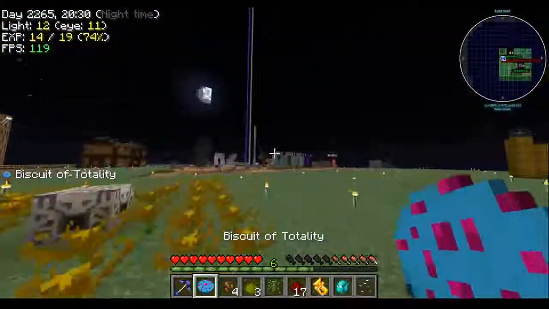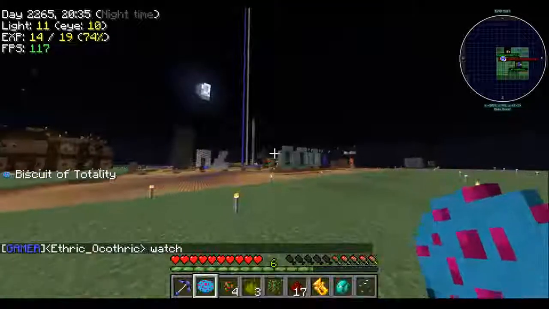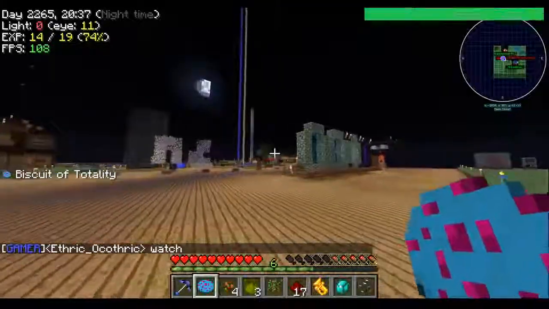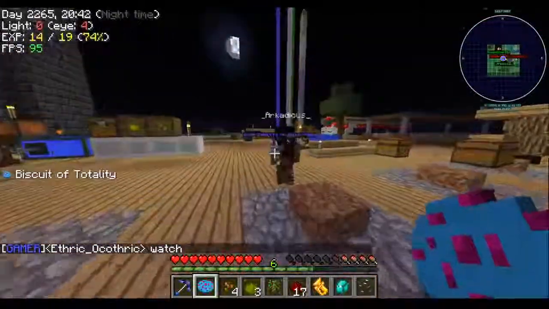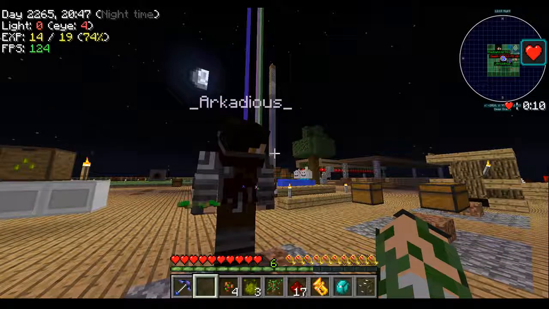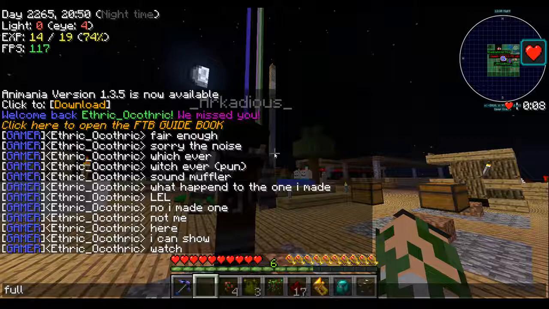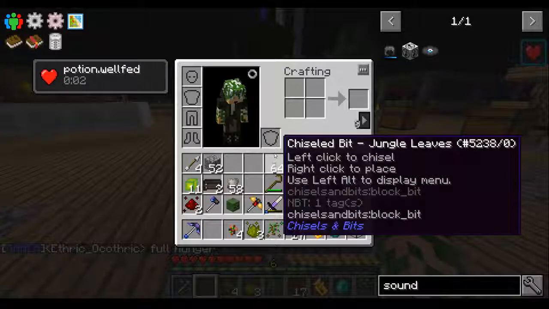What else is there to show? Oh yes, I made this, because thankfully we can still remove the core from it. Yes, the Biscuit of Totality. Watch, and the actual achievement for making and eating one later on is Rotten Heresy and Chocolate.